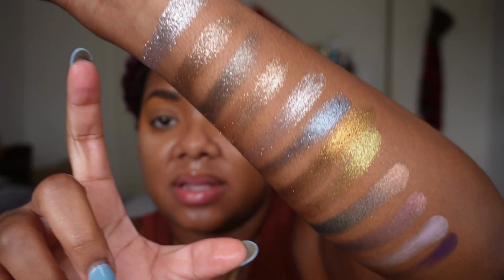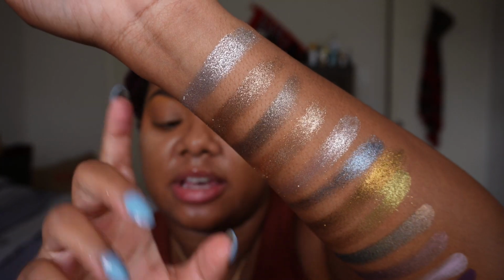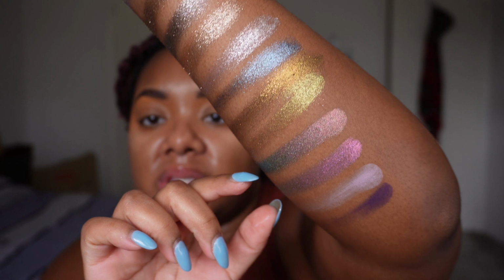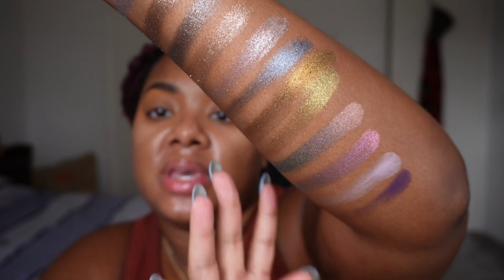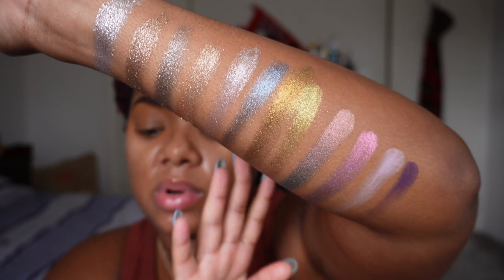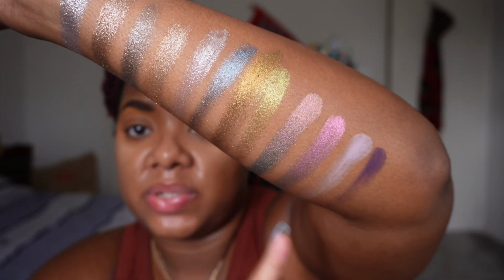Okay, I'm going to wipe this off and we will dive into one quick eye look. I can't tell if I want Linda or Selena on the eyes. It's going to be one of them. I know that. The last thing I will say is that the vast majority of these shades have a texture that's very reminiscent to the House of Elle palette. And these last 2 shimmers, the multichromes, have a different texture and feel to them. They remind me more of the Amunet shimmers than the chunky ones here.